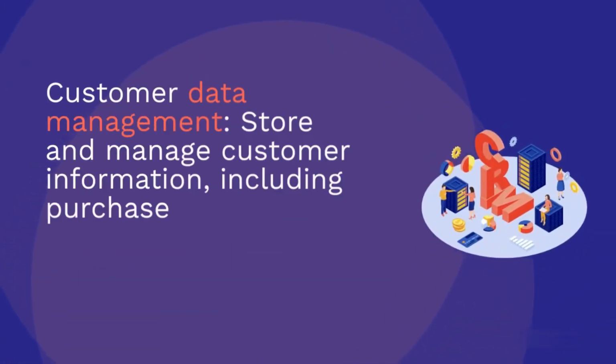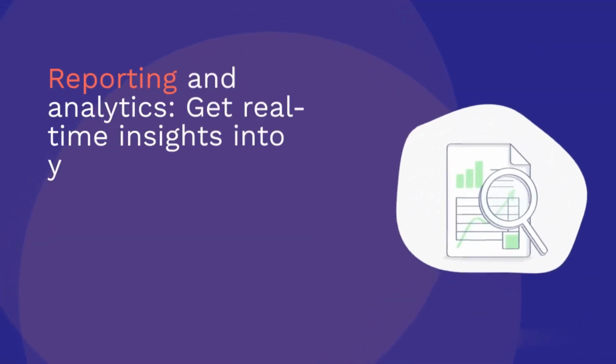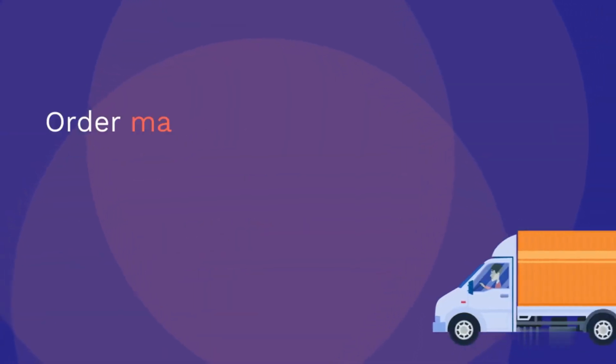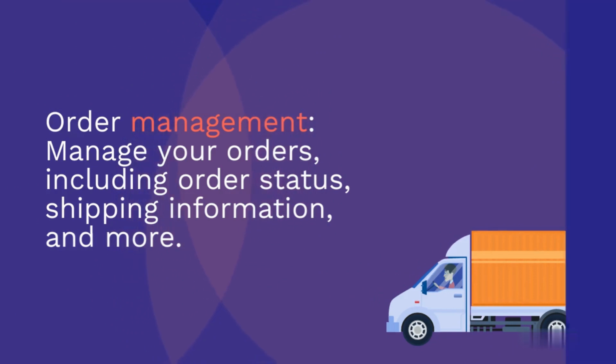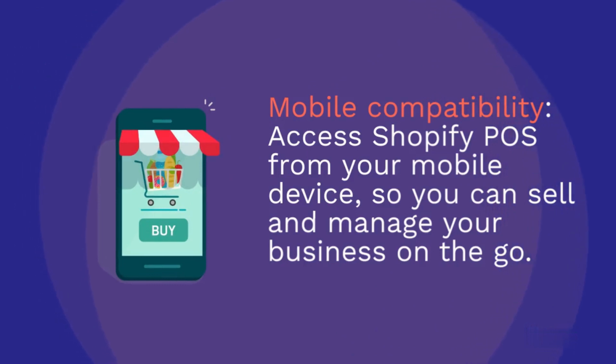Customer data management: store and manage customer information, including purchase history, contact details, and more. Reporting and analytics: get real-time insights into your sales and performance with Shopify's built-in reporting and analytics tools. Order management: manage your orders, including order status, shipping information, and more. Mobile compatibility: access Shopify POS from your mobile device, so you can sell and manage your business on the go.